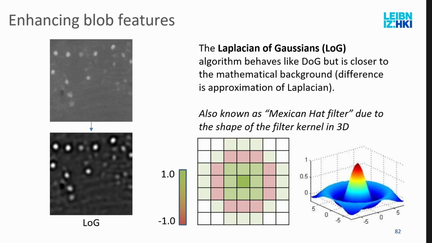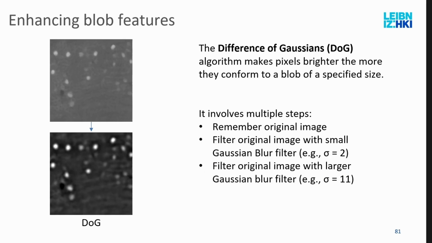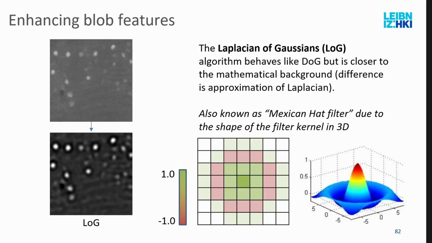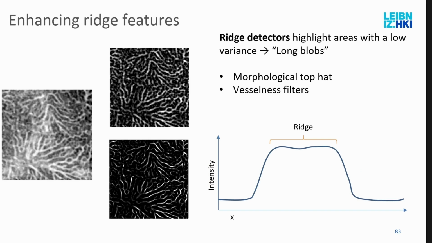When you look at the values, negative values are red and green values are positive. When you look at it from the side, it looks like this here, like a Mexican hat, as they sometimes call it. That's why it's sometimes called Mexican hat filter. And it looks very similar to what the difference of Gaussian does. It should, because the difference of Gaussian is an approximation of that one that is a bit faster, but it also pulls up really these blob features. And sometimes your image is a bit difficult, so you maybe have to go with the mathematically correct one and not the super fast one either.